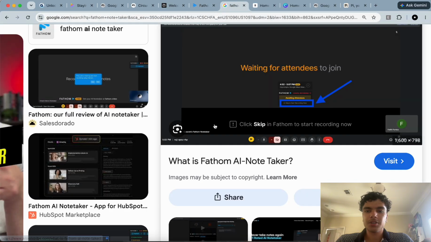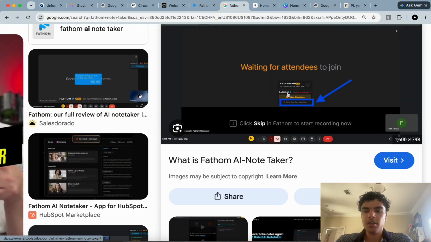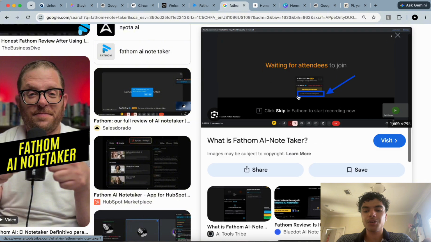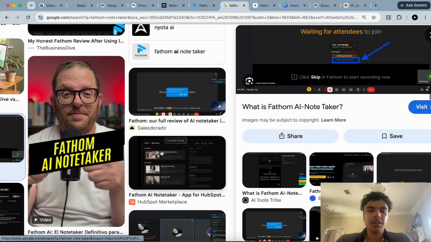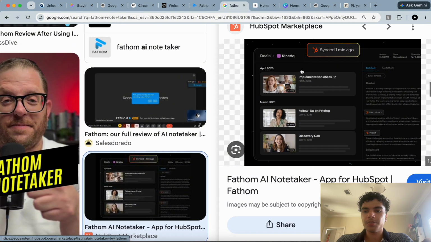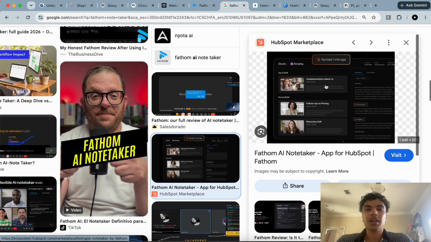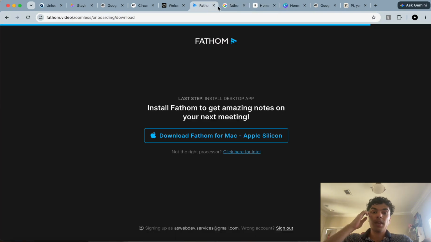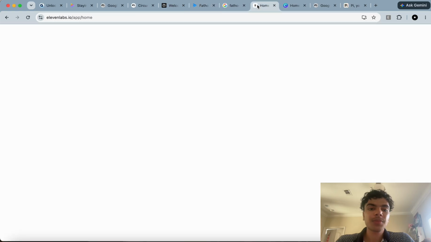And here's some pictures of what it would look like, right? It would say, okay, cancel recording, right? It will show the time of the meeting, and then other guests who are there, and then it'll be able to make AI notes for you. So that's really nice. And then it will show you some information about the notes, right? Here's the notes situation, right? What's going on. And yeah, that's something that Fathom can do. So if you're interested in having AI make meeting notes for you, then this is something you guys should consider.